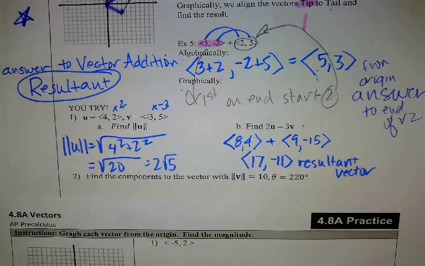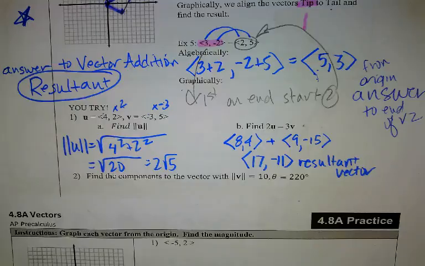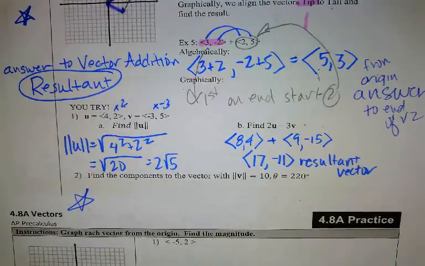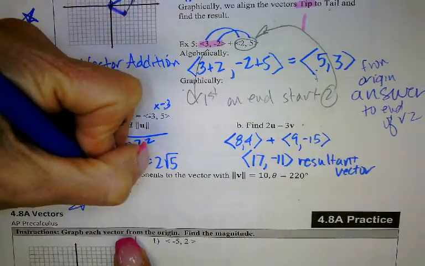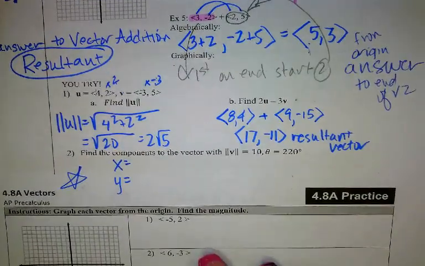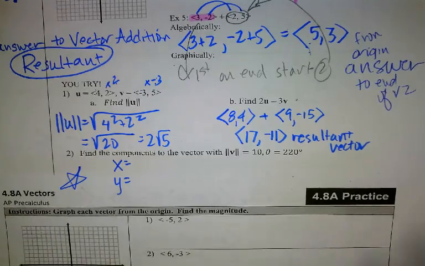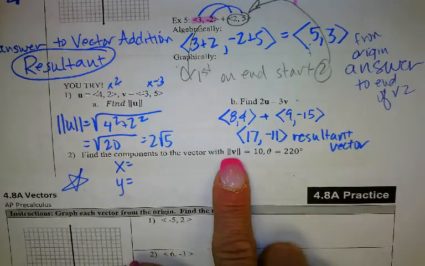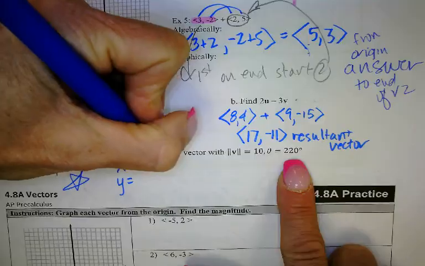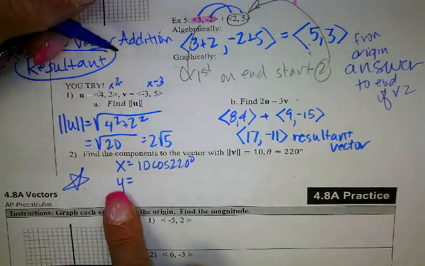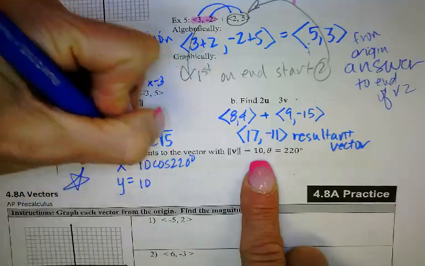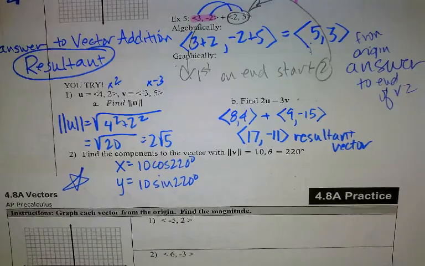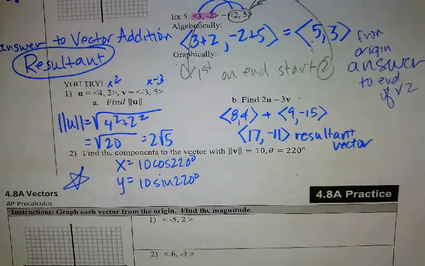Now, we've already done a couple of these. I'll review. Okay, so find the components. The components are the x component and the y component. So those formulas are all based on the right triangle. X is r, or the magnitude of the vector, times the cosine of the angle. And the y component is the length or magnitude of the vector times the sine of the angle. And you would just use a calculator. I actually would just leave it like this, probably, unless I really needed to know.